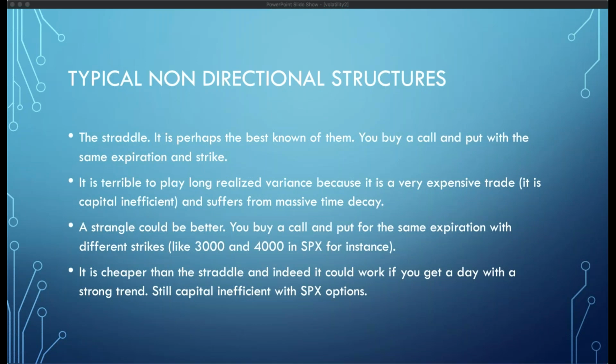The reason is that I mentioned that option dealers are already overpricing the options, and in this structure, you are buying one of each. You are buying one overpriced call and one overpriced put, and you are stuck with one overpriced straddle. So it's a very expensive trade. And in order to be profitable, the market has to move a lot. If the market doesn't move, this trade will suffer massive time decay. So the first advice here is forget about the straddles. In fact, always forget about the straddles. The straddles are only good as a pedagogical point, as an educational point. They really don't work in real life for retail traders. They are a terrible play.